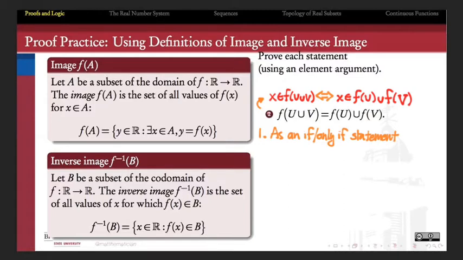That helps us, first of all, to uncover the element argument structure that we can use for the proof. What's great about it is that it gives us a tangible element X to work with, as opposed to reasoning about entire sets at once, which we don't actually have a lot of tools to do. For reasons that we'll appreciate in a minute, I'm actually going to change our notation here so that my element is called Y instead of X. That, again, doesn't change the structure of our element argument, but it's going to make it a little bit easier not to get confused when we try to use the definition in a second.